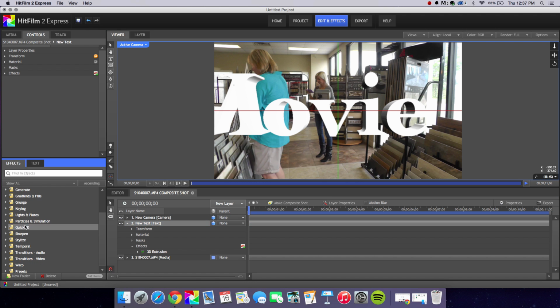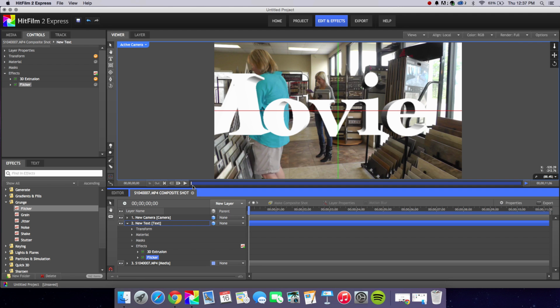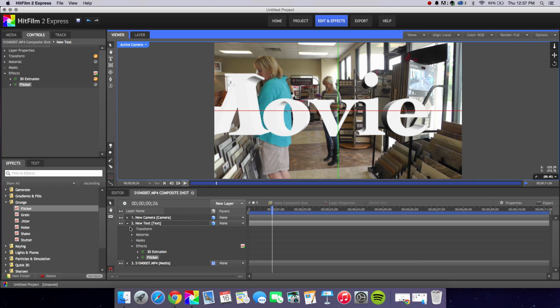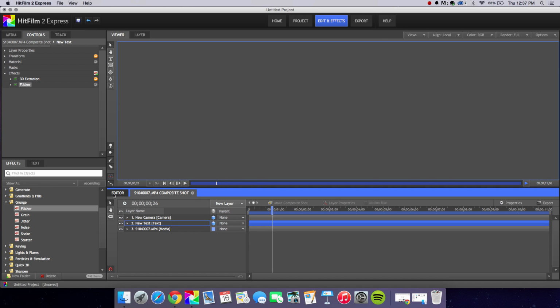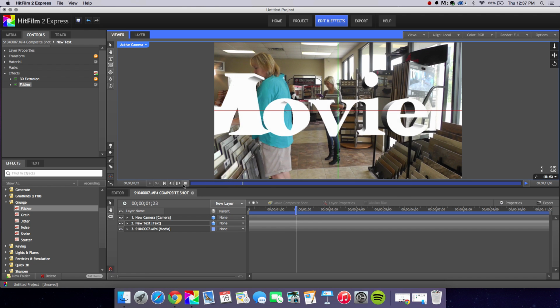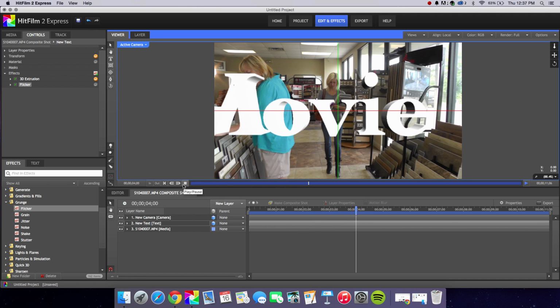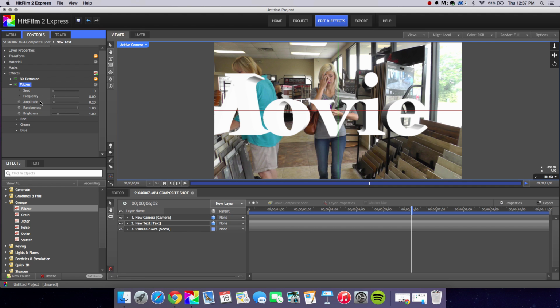We can also add some grunge effects like a flicker, so we can actually make this text flicker as we play it. Alright, action. Alright, let's go ahead and turn this off. So now what we have is the title is flickering, which is actually pretty cool. So you can change the flickering as much as you want through the flicker settings right here, so amplitude, randomness, brightness, all that kind of stuff.